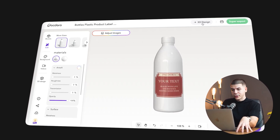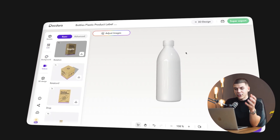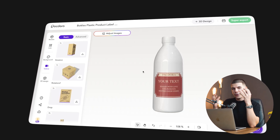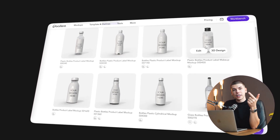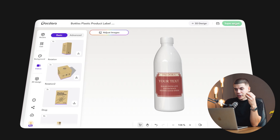This is a mockup I can now export in 3D, and I can even get a video of this exact same product. If I preview it, here's an example video I can get with just one press of a button. You can literally create videos from this with one press of a button. This tool is really useful for graphic design services, package modeling, and overall creating different videos for different companies and brands. This is just one of the services you can sell on Fiverr that this AI tool will pretty much complete for you — you just click on super export.